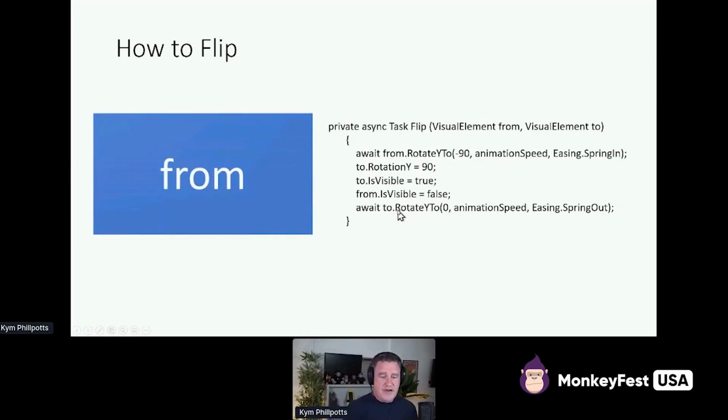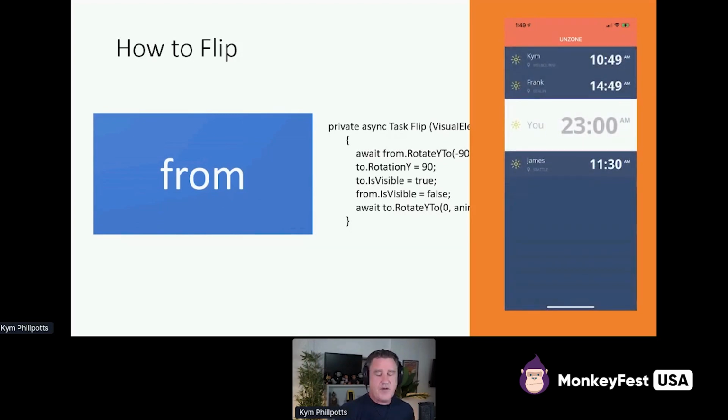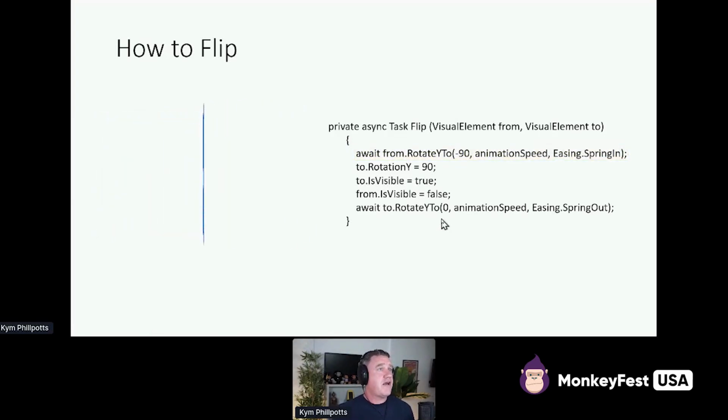Now, the other effect that we have on here is we've got ourselves a pretty funky little flip here. When we hit the delete button, it flips around. Okay, and in fact, if I say yes, it folds up and it closes that. So something like a flip effect is really, so I've got a method here, flip from a particular element to another element. Okay, so the very first thing that we do is we rotate the from control, so the blue side here, we rotate it around to -90. Okay, and what that's going to do is it's going to bring it around like that.